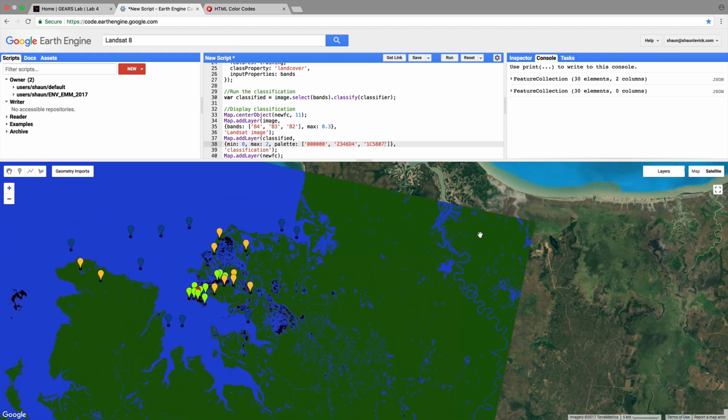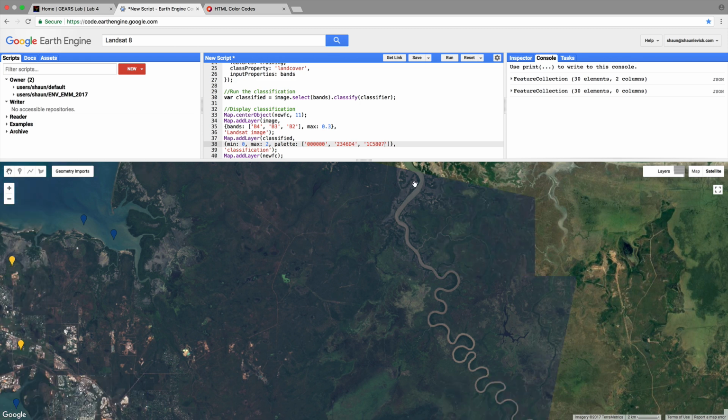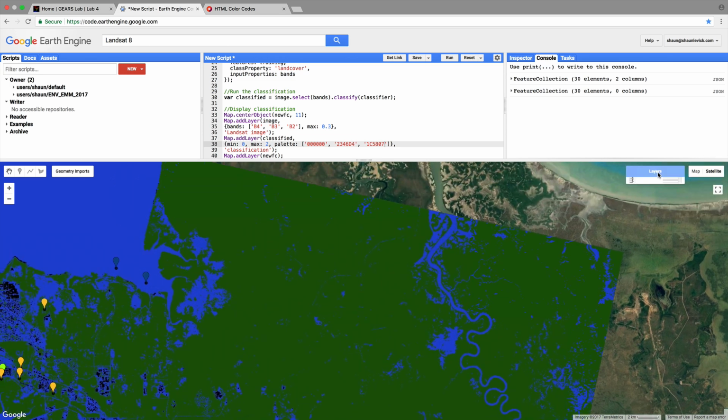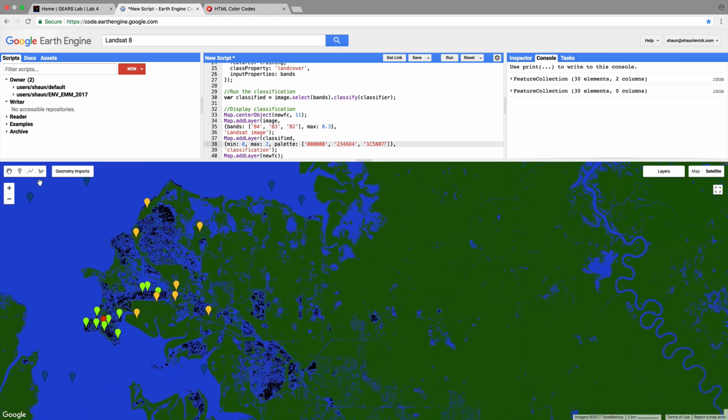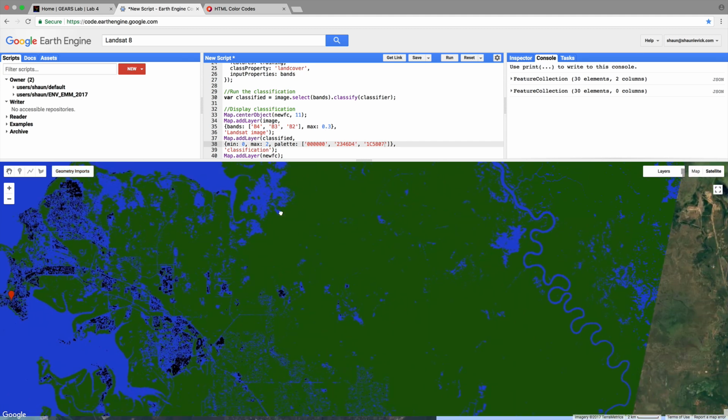If we move out over the more rural areas, we see that we've done a pretty good job in classifying these river systems, for example. Pretty nice. If we look at the layers tab, we have layer 4, and if we want to switch off these geometry imports, we can just close those so that they aren't on our image anymore.